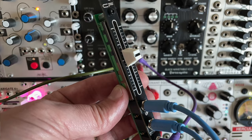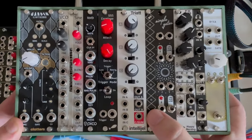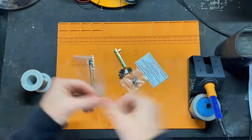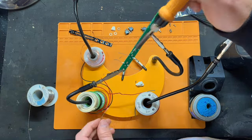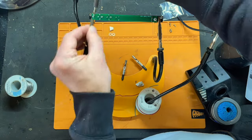You can use it out of the rack because it is completely passive. In fact, I have my small rack over here and there's a 2HP blank right here — it seems like you're always needing to fill 2HP. Additionally, it comes as a DIY kit for $25, and it is seriously the simplest DIY project I think I've ever done. I did a time-lapse video of it and the time-lapse was only 17 seconds long — super easy to build.